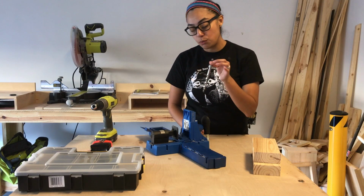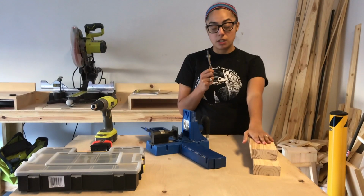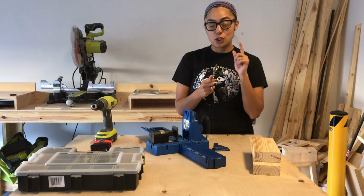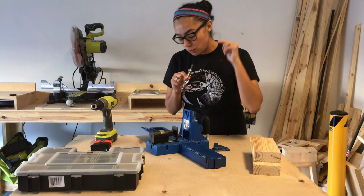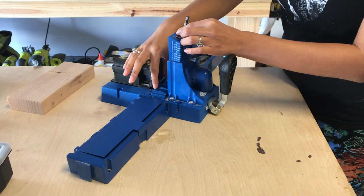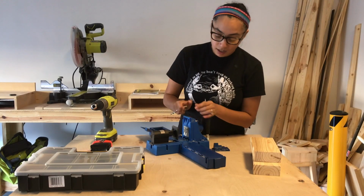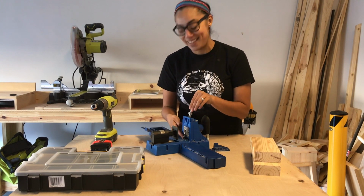So make sure you check this whenever you change the thickness, because it's going to be the same for every one of these 2x4s, but if you have a 1x4, it's going to be different. So it's going to be shorter, which is exactly what happened when I had a little hole in here. I forgot to do this adapter. So whenever I think it was a longer one, I went too far and I drilled a hole into my plastic thing right here. So what this does is it helps when you're drilling, you drill and it stops, so it doesn't go all the way down. So what happened was I had a thinner material down here, and I forgot to change this. So I drilled, and guess what? All the way down to the bottom. And that's how I got the hole.